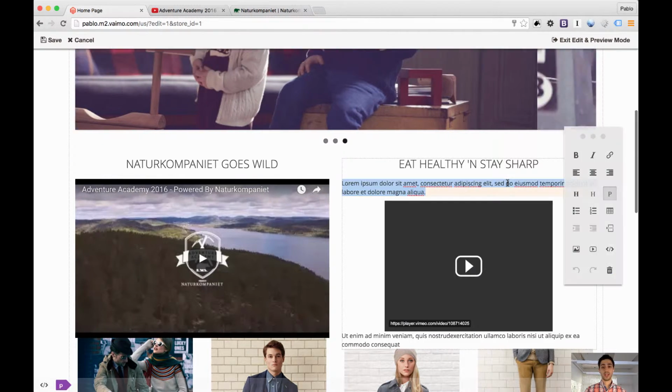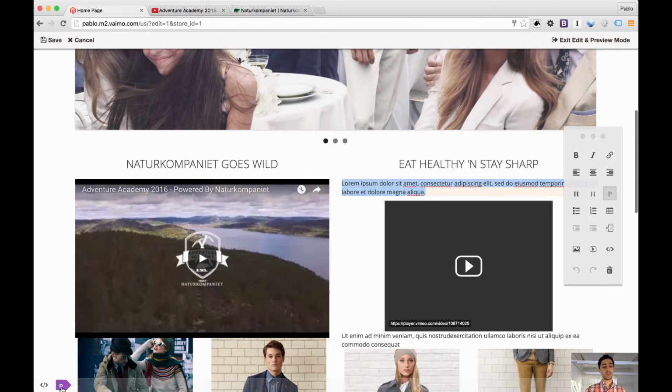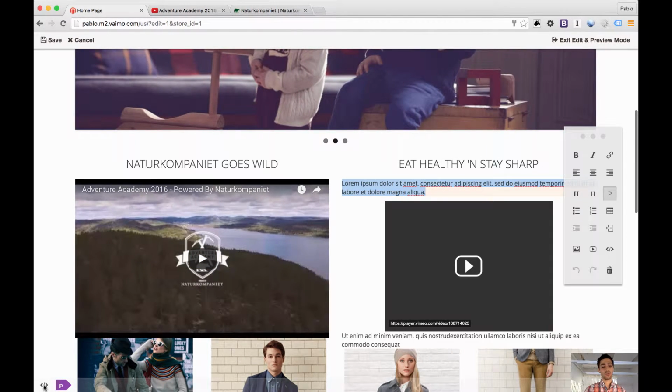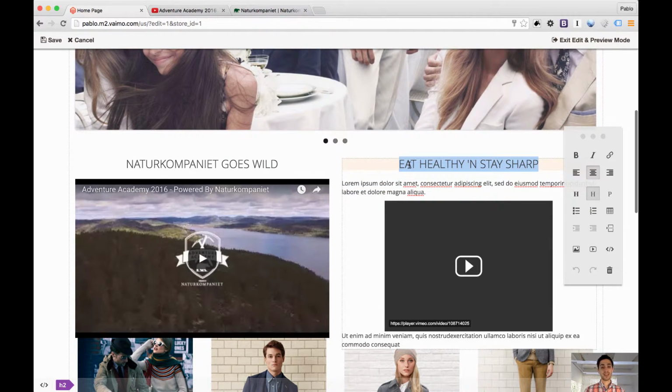So if I double click this text, I want to show you one more thing, and that is that I can here always click at the bottom left this code. So here we see that we have this code section, and in this case this is a paragraph. If I double click the heading, we see that it changes to a heading 2.